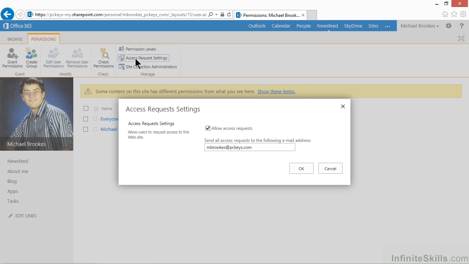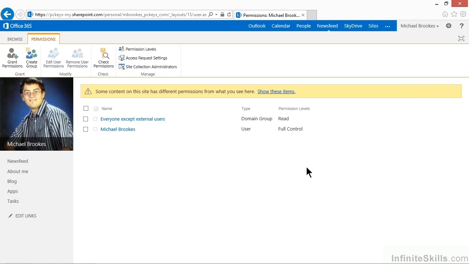It's not something you'll probably look at. But what this is saying is, if somebody tries to come to this site, in your case, or My Site, do you want to give them the option to request access if they are denied access? That means a screen would come up and simply say, you don't have permissions to enter this site. Do you want to send an email to the site owner and ask them for permissions? The default is to allow those requests. If you didn't want those kinds of emails, then you could take the check mark off. And of course, you can also designate to which email address the request should go. That's typically not something you worry about on a My Site, but again, these are features that carry over to the other types of sites, team sites as well.